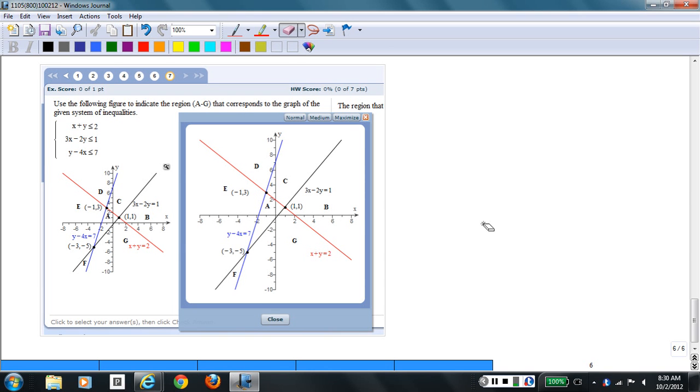Let's look at, okay, x plus y equals 2 is the red line. So let's see which side of the red line to shade. See, the origin is not on any one of these lines, so it can function as our test point for all 3 of these. Does the origin satisfy 0 plus 0? Well, the origin is going to satisfy all 3 of these, isn't it? So it's going to be region A. That's not very interesting.